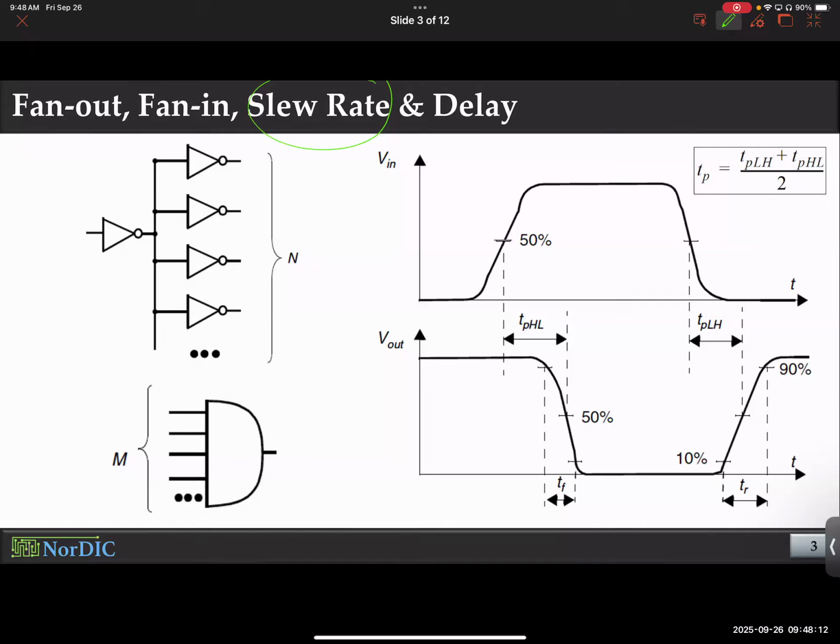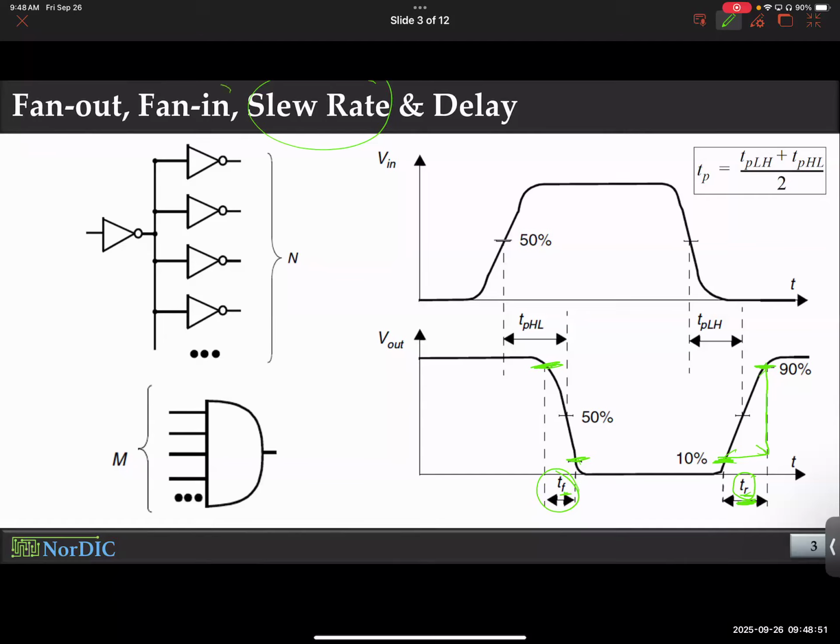And how do you measure that? It's shown here in this part. Notice, you look for the 10% point up to the 90% point of the transition, and you take the time difference between them. That's TR, rise time. And you take the fall time similarly, 90% to 10%. So F stands for fall, R stands for rise. These are standard notations that we always use. Remember that. And these are agreed upon standards, 10% to 90%. You cannot just change it to 20 and 80, right? This is an engineering standard. Does that make sense?